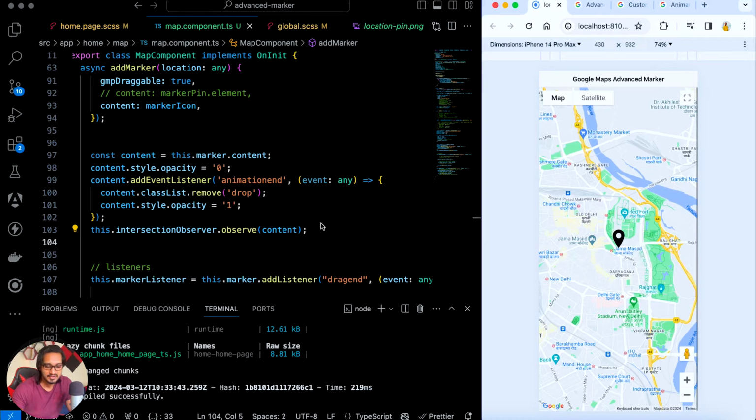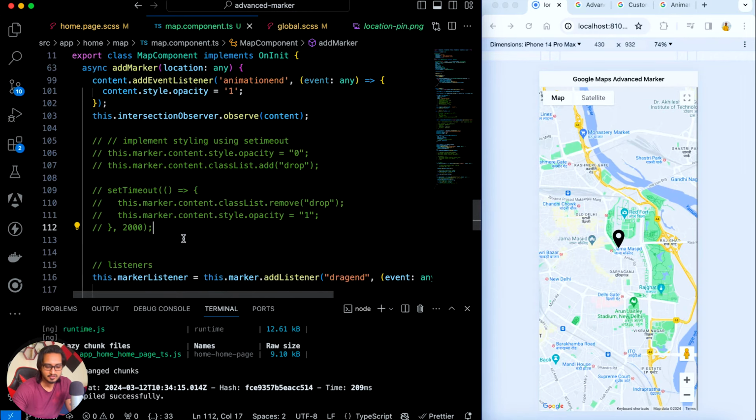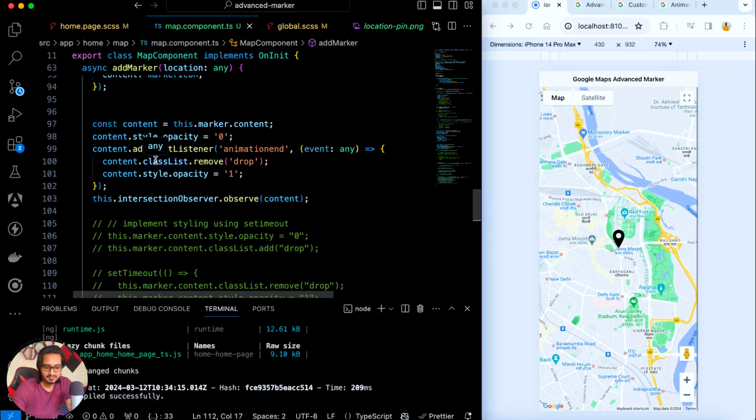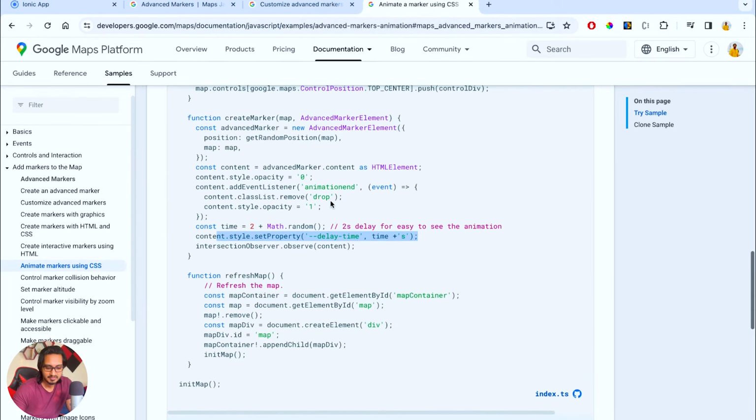I hope you have understood it, and there is a slightly easier version for that also. If you want to, I will just paste the code. If you don't want to use the intersection observer, you can use set timeout, but I don't know how efficient it is. This is how you can implement the set timeout functionality, and it will give you the same exposure as it was earlier for the intersection observer. But I think the intersection observer is given by the Google team, so I think you should follow that part. For the animation purpose, they have done the same thing in this particular way, so I just followed them.